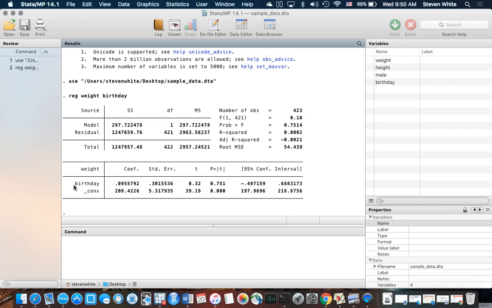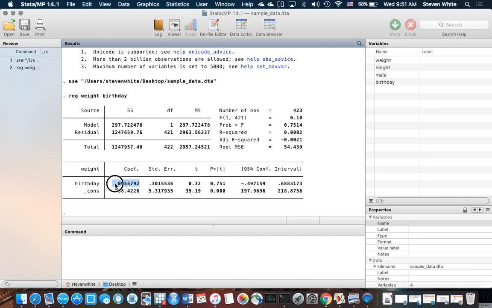The other variables are what we're more interested in interpreting. So here we have birthday, and then we get a coefficient, a standard error, and a t-statistic. The t-statistic should ideally be big in absolute value. If you see it as a small number like this, like here it's 0.32, that basically says that predictor variable is a really bad predictor. That's a good sign here, because birthdays really don't predict your weight. If you were born on the 7th day of the month, you're probably not going to weigh any more or less than people born on the 20th day of the month, as far as I know. So it's probably a pretty good sign that birthday is not that important.